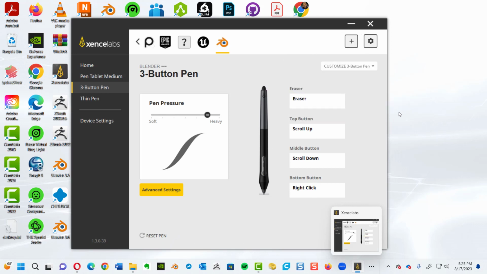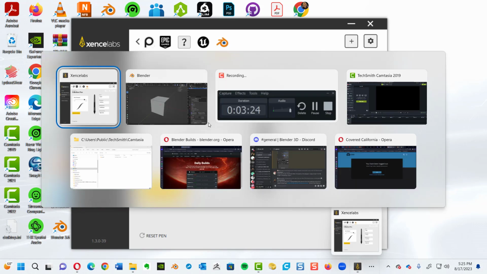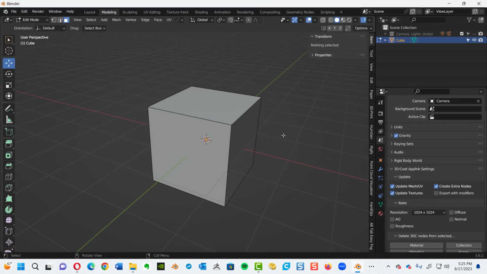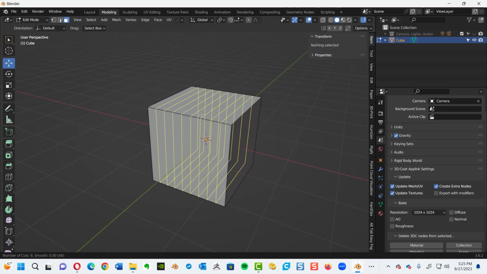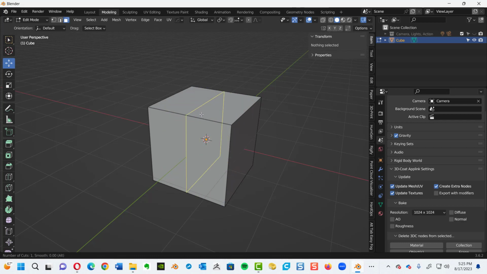Okay. So now what we're going to do is we're going to go back. We're going to go into Blender. Now I have the pen in my hand. All right. And I'm going to hit Control R. And I'm going to hit the top button and click it and release, and adding more geometry. Click the bottom button. Now the pen is hovering above your pad. You're not touching your pad with your pen. It's hovering above your pad, where your pad is recognizing the connection with your pen. But when you hit the top button and the bottom button, you get to add more geometry or take away geometry. That's how you set it up for your pen.